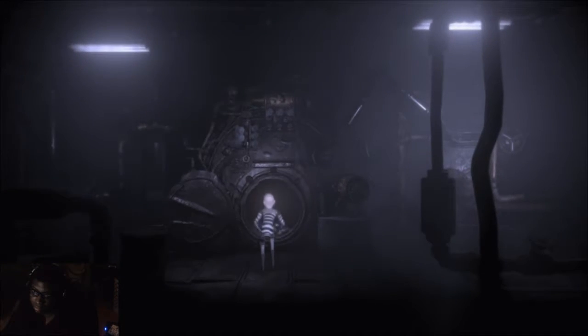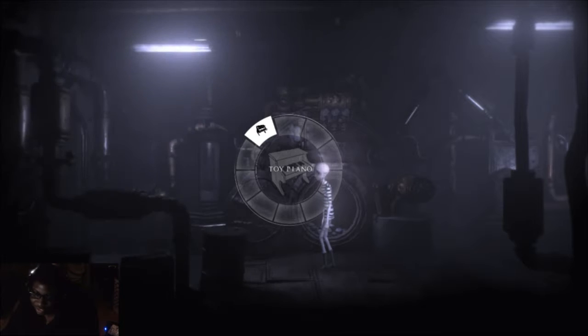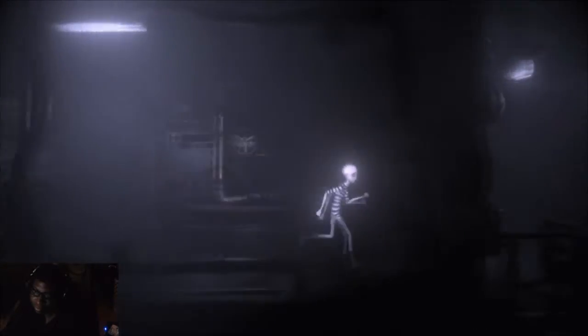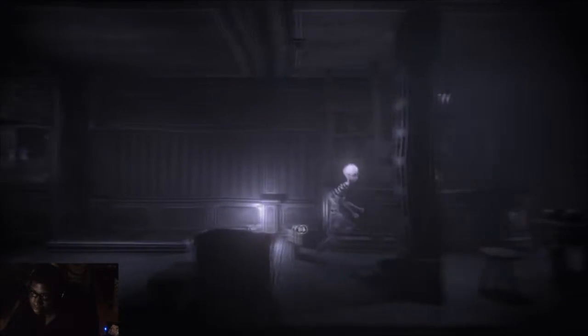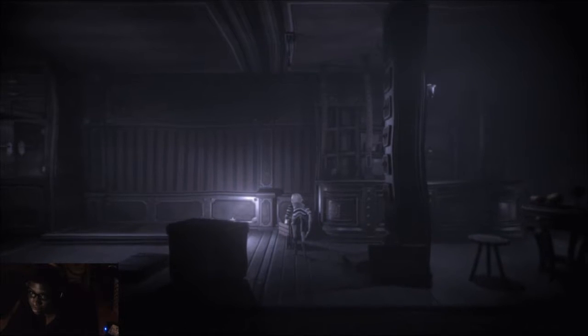Alright, where's our cold machine? Dude, play some sick beats on this freaking toy piano. Light it up that way. For perfection. But yeah, there's something I'm missing over here. Wait a minute, what was that noise? There are more bad guys now?